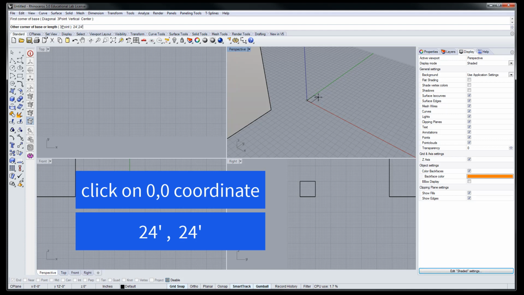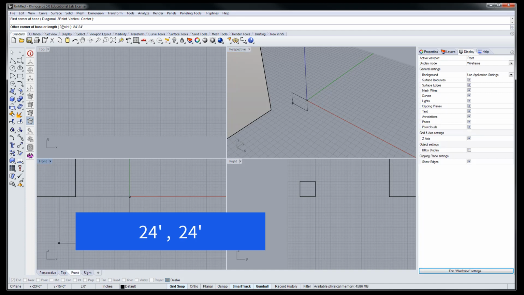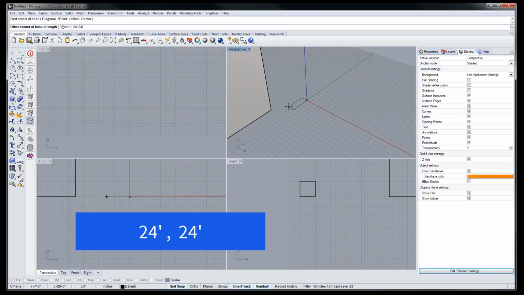Don't forget the little feet symbol. So I typed out 24 by 24, and if I hit the enter key, it's going to take me right to that 24 foot by 24 foot.